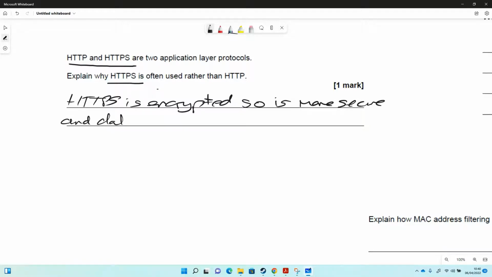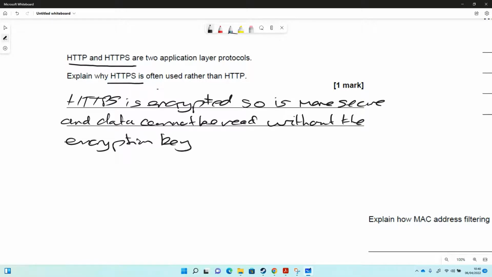And data cannot be read without the encryption key. So we only went for 1 mark on this, and 1 mark seems fine to me. We'd have stopped at HTTPS is encrypted. That bit there, that would have got us the mark. We didn't need to go any further.